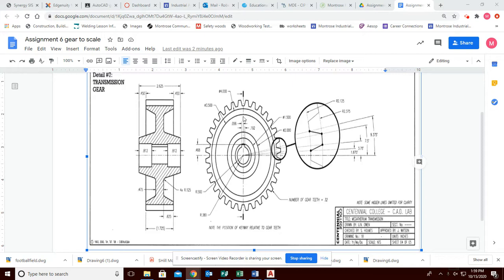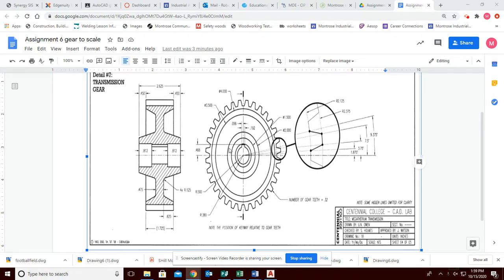So we've done the concentric circles before. That means the circles sharing the same center point. We've done a keyway before, so you guys should know how to do most of that. And we've done a polar array, which is how we're going to make these teeth. So we know how to do it. We just need to put a few things together. So the first thing I'm going to do is start off by making concentric circles.